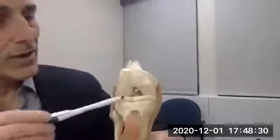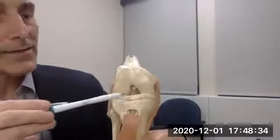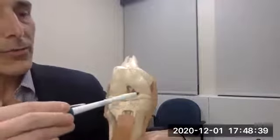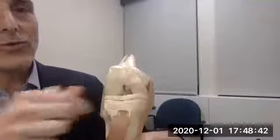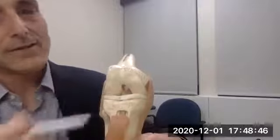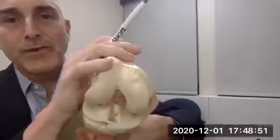interested in the meniscus. I think just to take a step back a little bit, this is the knee joint here. I'm going to peel away the patella and the patellar tendon. And now we're looking at the inside part of the knee. And what you see here are these rubbery structures that sit in between the knee, which are the meniscus, these two structures here. There's one on the outer part of the knee. There's one on the inner part of the knee. And it truly is a rubbery structure. It's a wedge-shaped C or ring of tissue that sits in between the bones. And it serves as a shock absorber between the tibia and the femur.